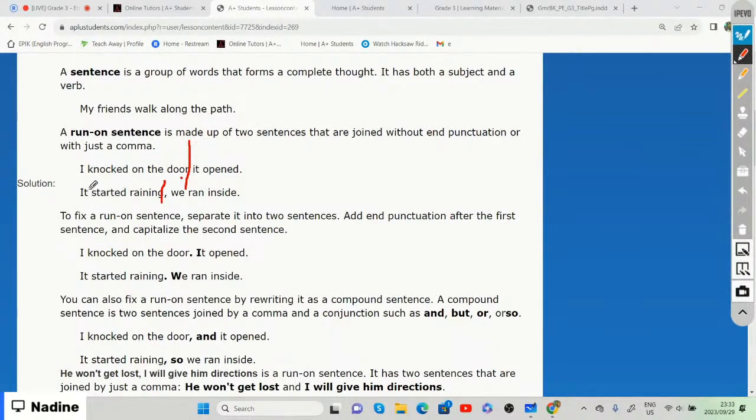In order for us to fix a run-on sentence, we need to separate the two sentences, like I did by putting a line in the middle. We need to separate the two sentences and add an end punctuation. So we add an end punctuation after the first sentence and capitalize the second sentence.